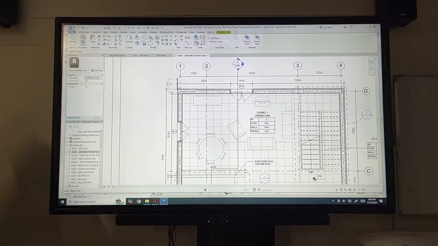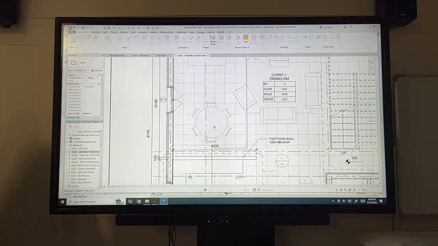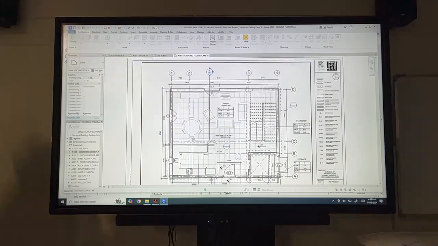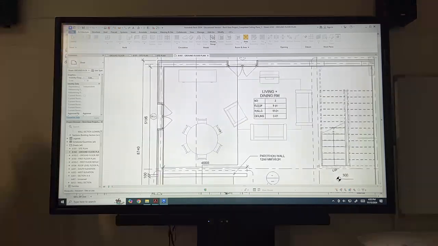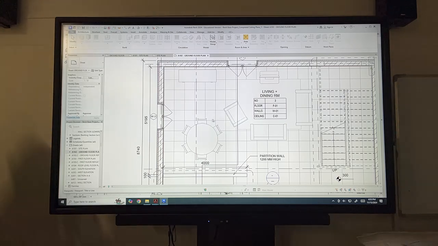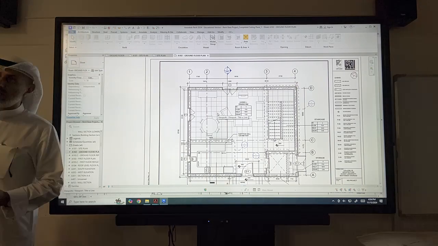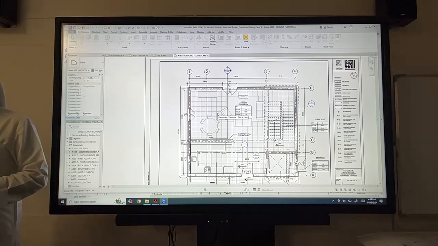The furniture is lighter. The floor pattern, the flooring and the furniture are lighter. Okay? But hey, you saw as we were going week by week, we're adding more information. The more information, the busier it gets, the harder it is to read. So we need to make things lighter.